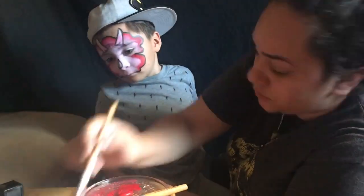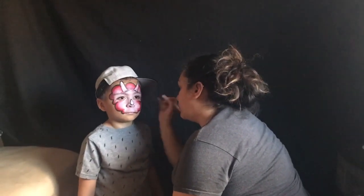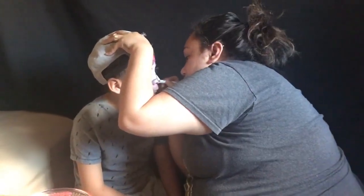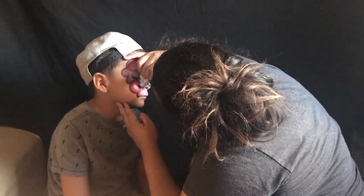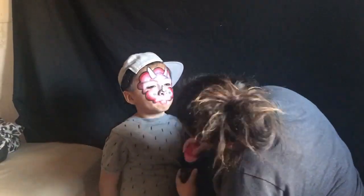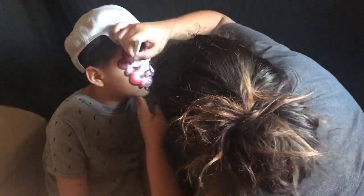And then I'm just making the nose, or it's basically supposed to be like a little horn on the nose. And then I'm just putting some dots on the forehead and on the sides of the face. And then the lines along the nose. And the dinosaur's nostrils. And then lastly, I'm going to do the mouth of the dinosaur, or lip. And then outlining that. And then just these lines on the eyes.